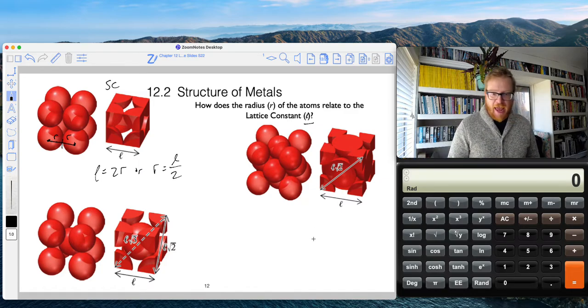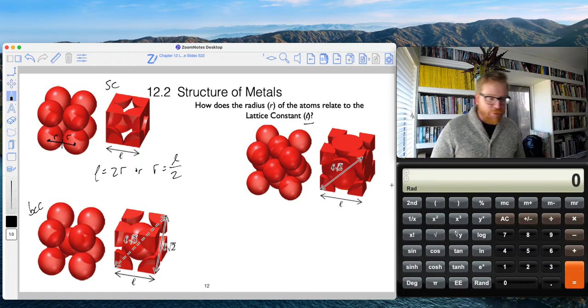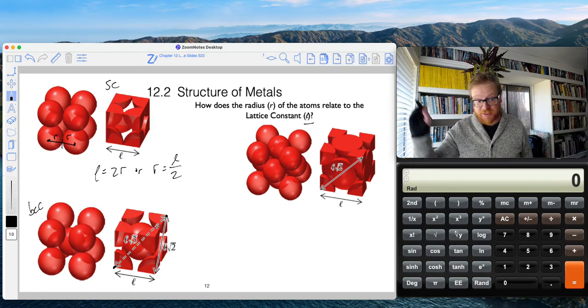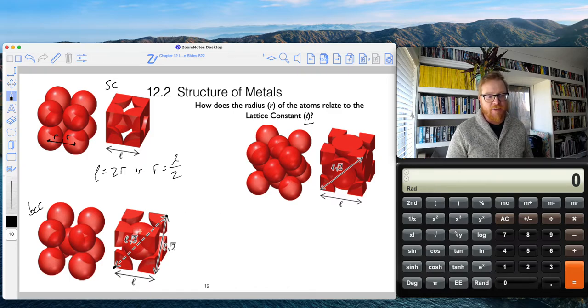All right. So now let's look at our BCC. So that's this picture right here, our body-centered cubic. And I'm not going to hold you responsible for this geometry, but if we were to go for a cube from this corner all the way to this back corner, so we're drawing a line and it actually goes diagonally through the center of the cube. Geometry tells us that length is L times √3. Okay, and now if we start to count how many radii this goes through, we might have to stare at this for a minute to see how this works.